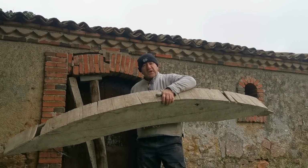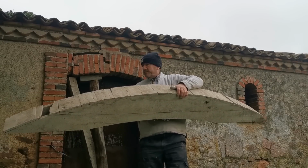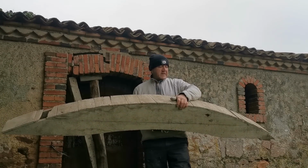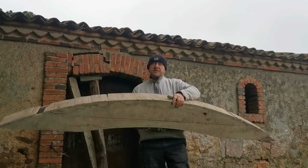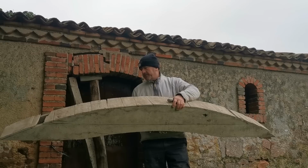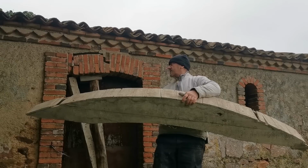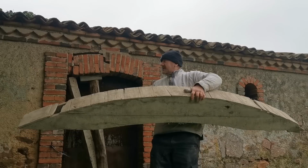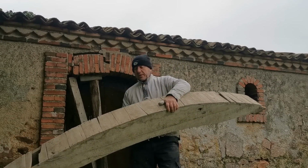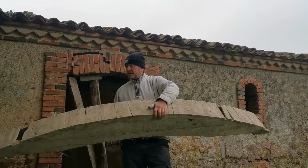Okay, I know what you're thinking. He's got to have made that too wide. But actually, I didn't make it. It was actually in the workshop when we moved here. And it's really quite a wide one. And it relates to the barn, barn number 1. It corresponds exactly with those dimensions. But I thought, well, I'm never going to use this as it is. So if it's a similar shape, then I can use this to support this arch while I'm re-bricking it. So all I need to do is cut this to width. There may be a little bit of packing out if it's not quite the right shape, but I think it's good enough for me to be able to use, so that'll save me a bit of work.